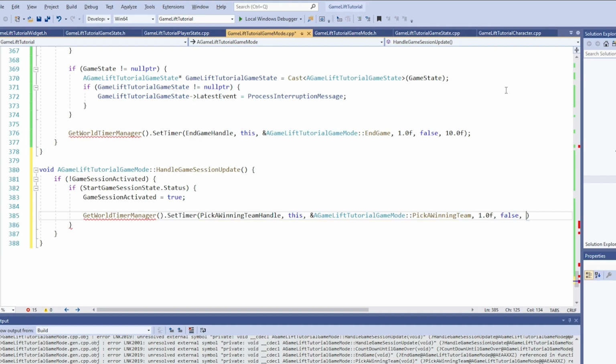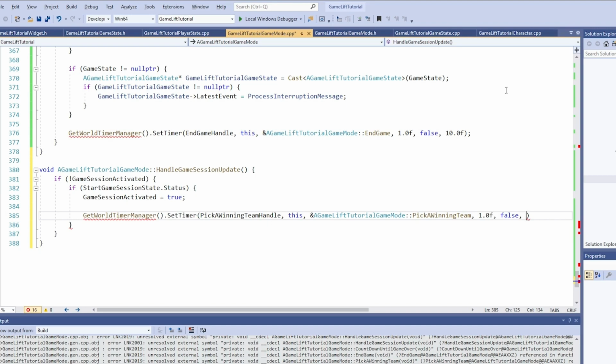And then the last parameter will be when we want this function to be called. So like I mentioned before, we initialized the remaining game time variable in the constructor to be 240 because that is about 4 minutes in seconds, and that's when we want this function to be called.